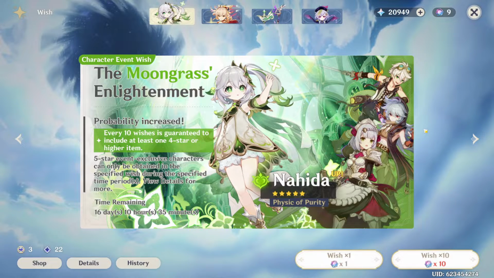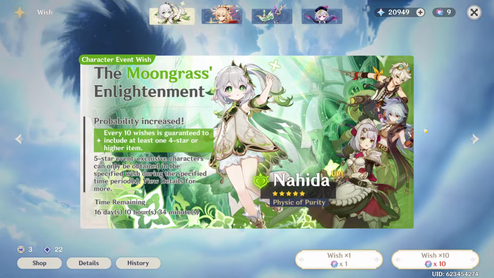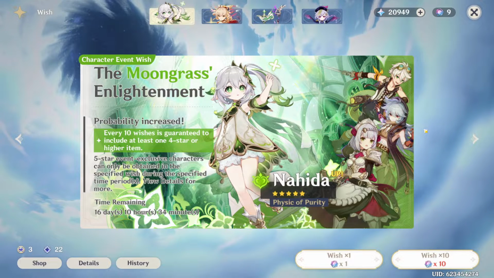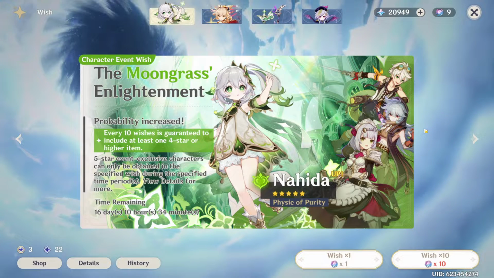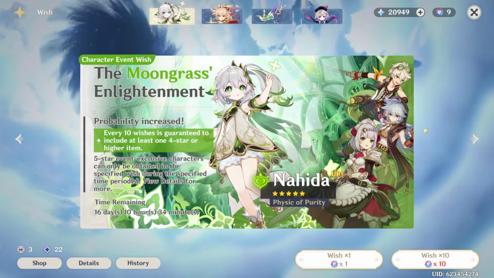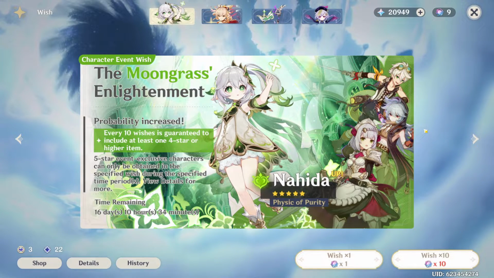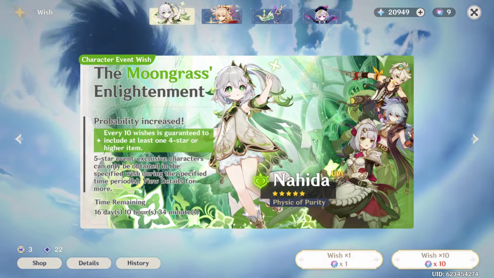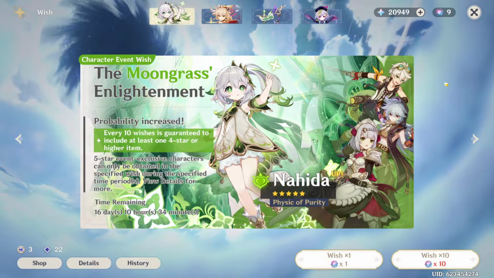Hello everyone, and today we're going to be starting a new type of series, which is should I pull on said weapon or character banner. So today we're going to start off with Nahida's new banner. As we can see, it's not that bad because it has Bennett on it. We all know that Bennett is just broken. It's literally everything you want.